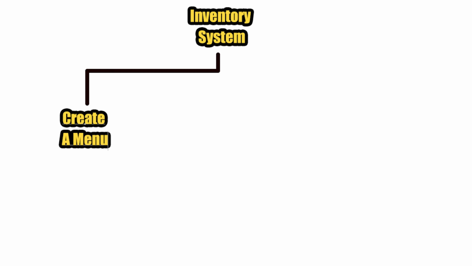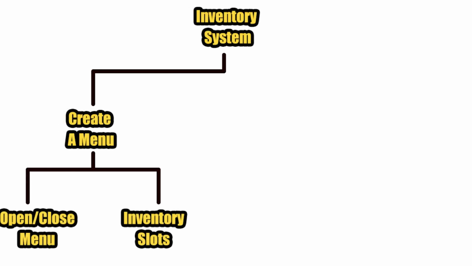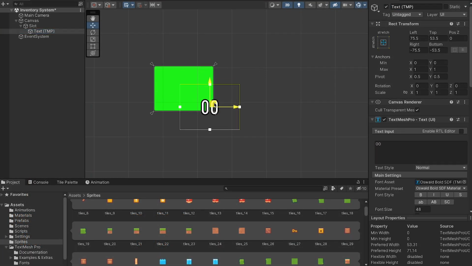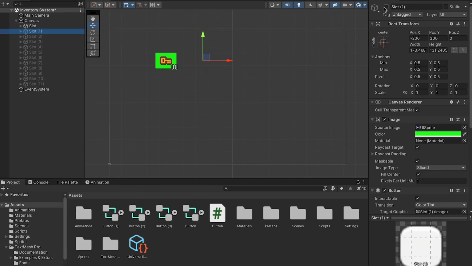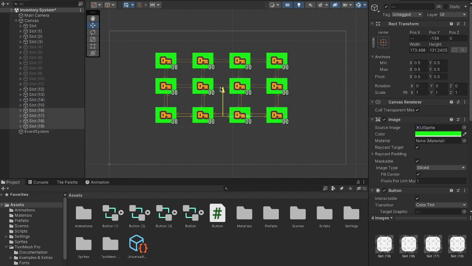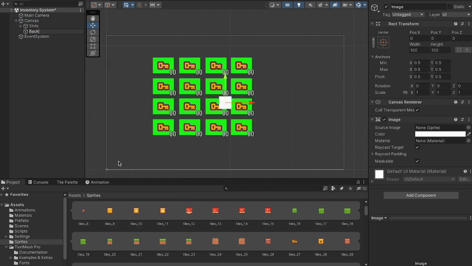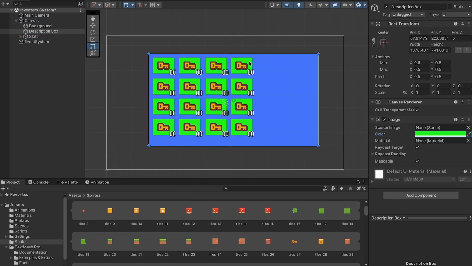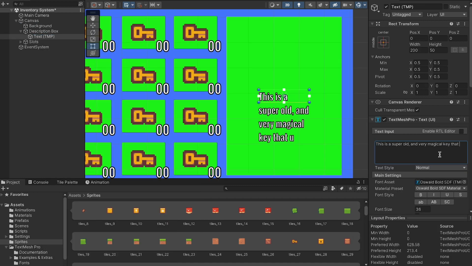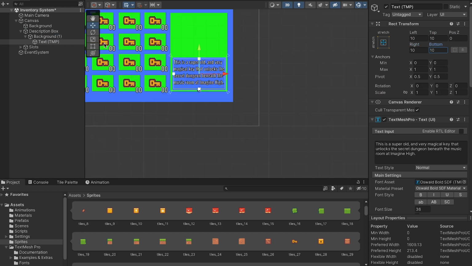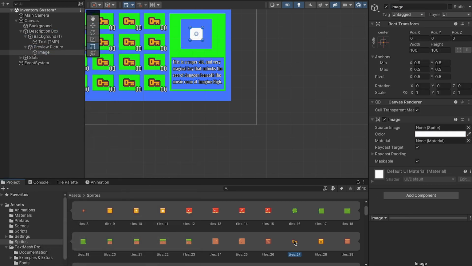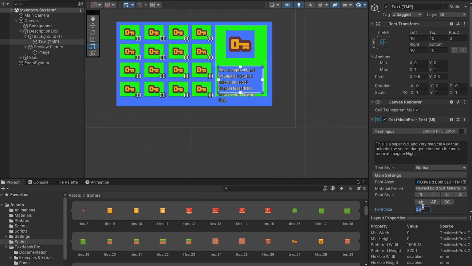So I thought, hey, let's start by creating a menu. I can make a menu that turns on and off. I can also make buttons, which could work as inventory slots. So I created a UI button, added some Text Mesh Pro to keep track of the quantity, an image where the item could appear, and then I duplicated it. I added more shapes for the background, put some other shapes and text in so I could have a description of the item and a preview picture, and despite a wildly cringe-worthy color palette, this was actually starting to look a little bit like an inventory.